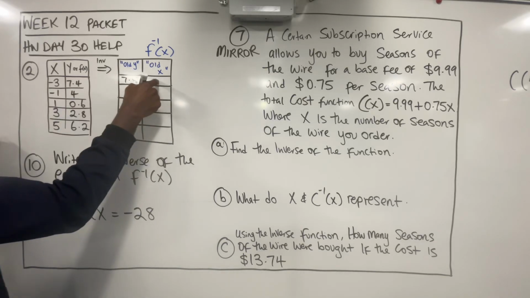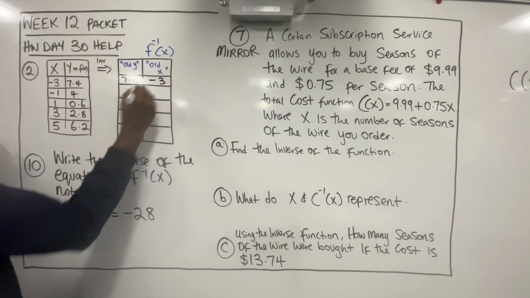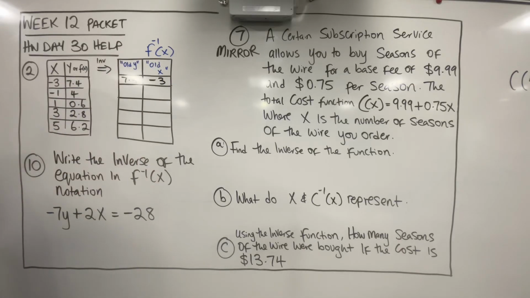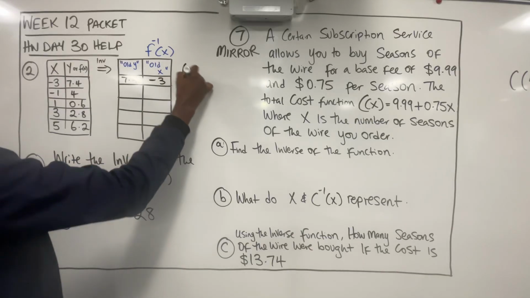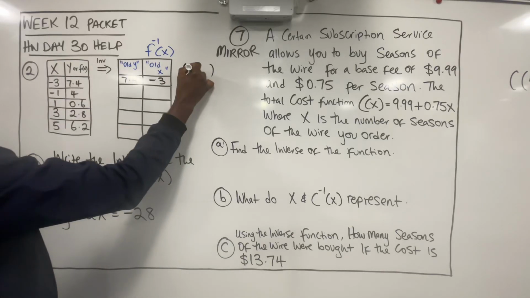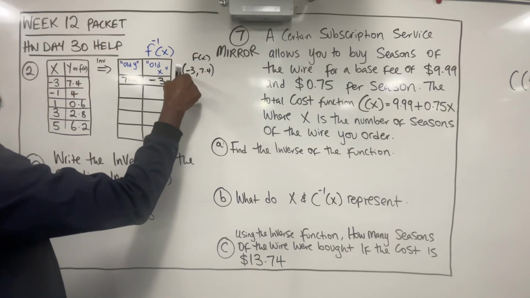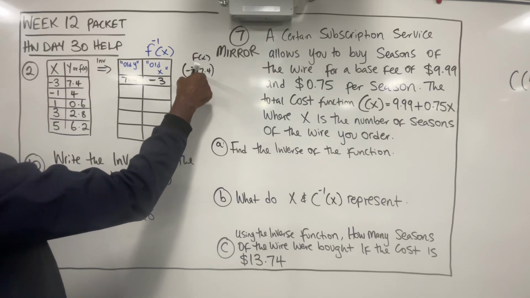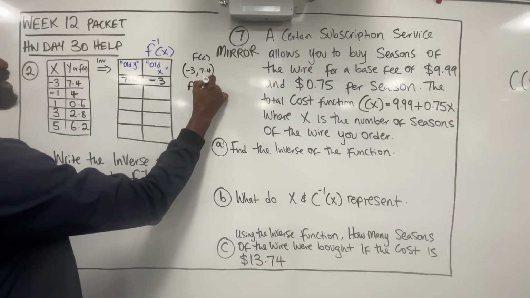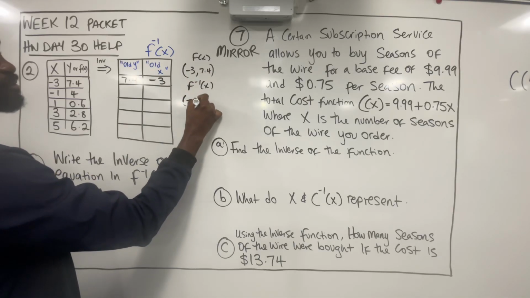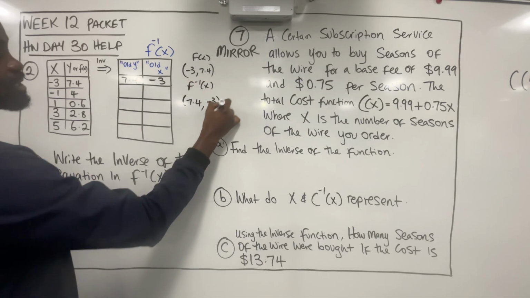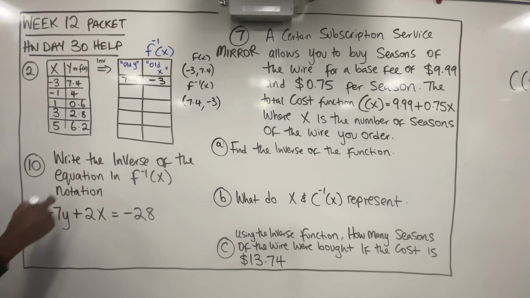So it's basically just switching the positions of your x's and y's, and it creates an entire table using that rule, the same way you had in question number 1; these were just written more so as coordinates. If this is what f of x gives you, it takes in -3 and cranks out 7.4. Your f inverse function of x will take 7.4 and crank out a -3. So all you're doing is switching the contents of this table back and forth.